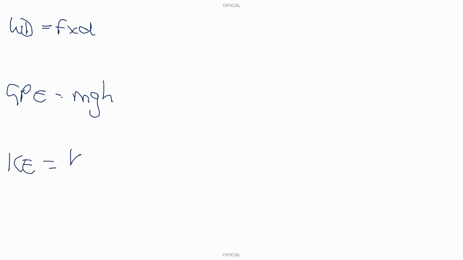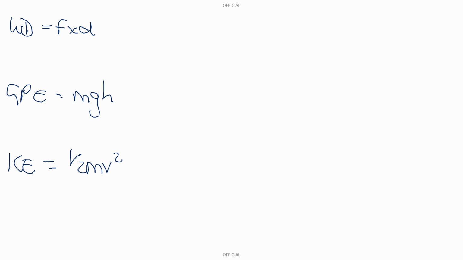So I look at this idea that work done equals force times distance, which obviously they've met at GCSE. I also get them to look at GPE equals mgh, again, something which they will have met at GCSE, and then the same for kinetic energy. So half mv squared, again, something they've met at GCSE. And then I find it quite useful to get them to think about the units for each of these.